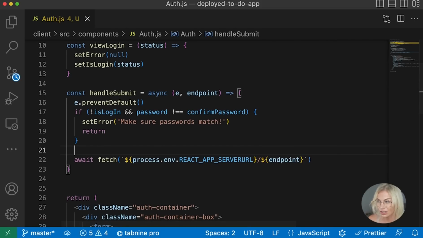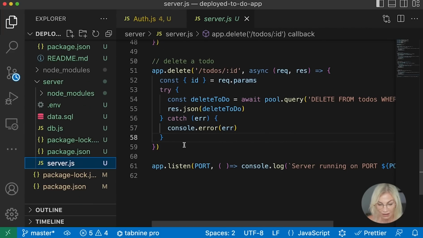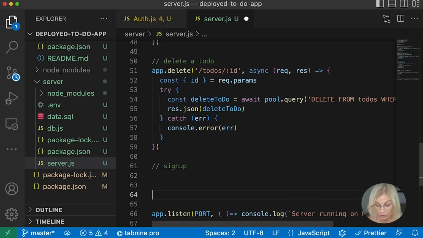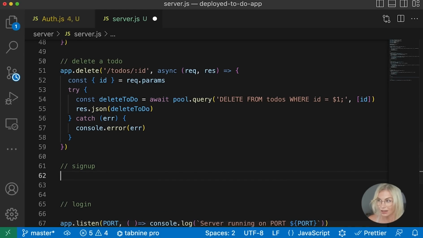And next we need to actually write that endpoint in our backend. So let's do that next. So in my server, I'm going to have to write two endpoints. One to sign up, and then one to log in. Now we've already defined those endpoints, so let's go ahead and just write them down.